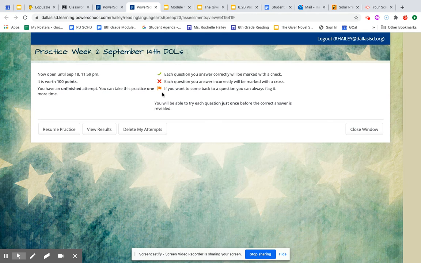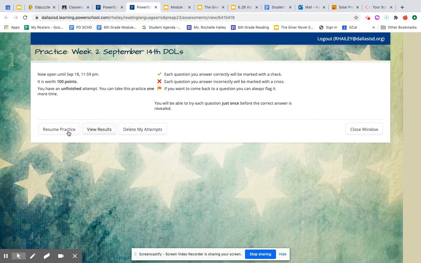There are some icons that you will also see while answering these questions. When you're finished, it'll give you some feedback. If it gives you the check mark, it means you answered the question correctly. The X means that you answered incorrectly. If you feel like there's a question you're confused about, you can put a flag and come back to it at the end. It'll let you know which questions to revisit.